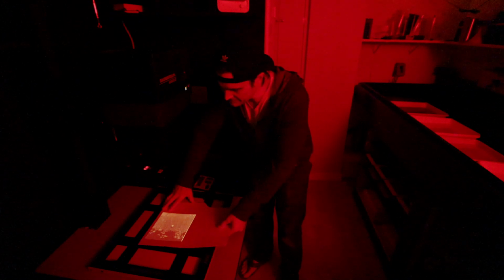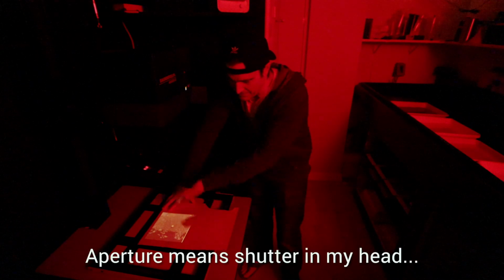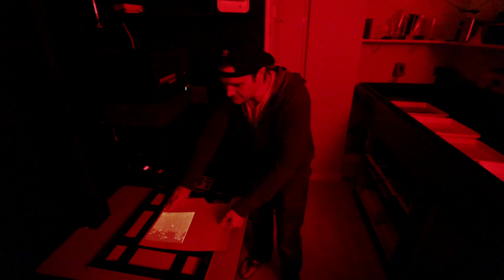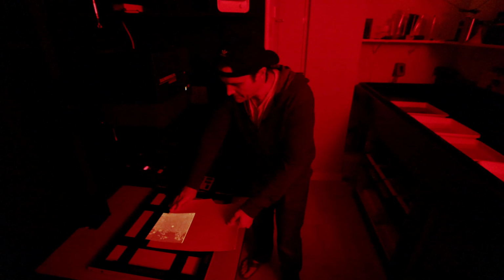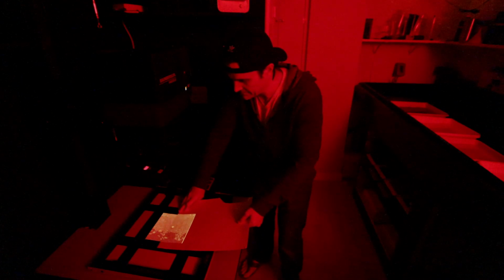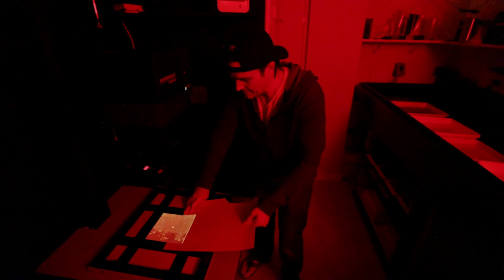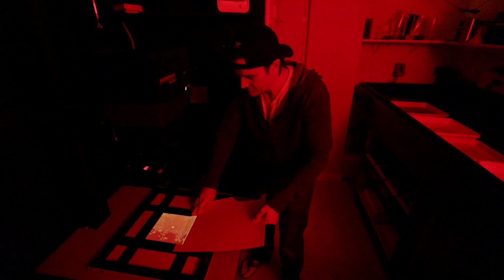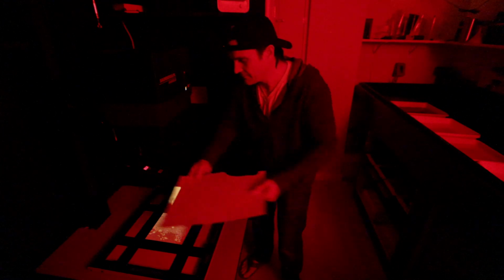And again, I'm just going to use the card as an aperture. So right now the paper is completely covered up. So what I'm going to do is just move the card every 2 seconds. So ready? 1, 2, 3, 4, 5, 6, 7, 8, 9, 10, 11, 12, 13, 14.